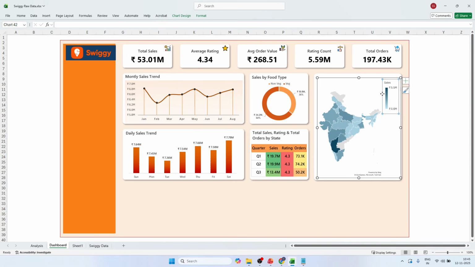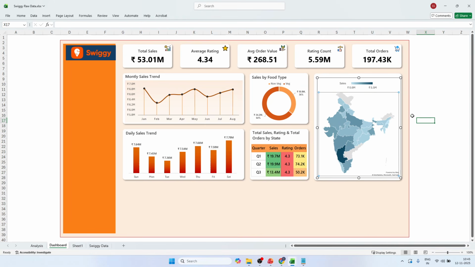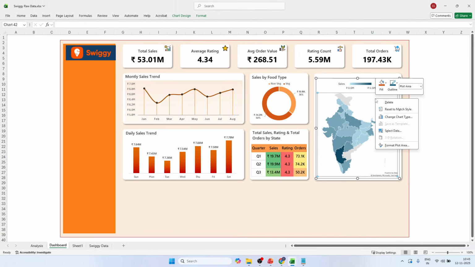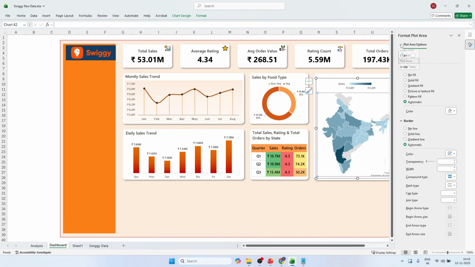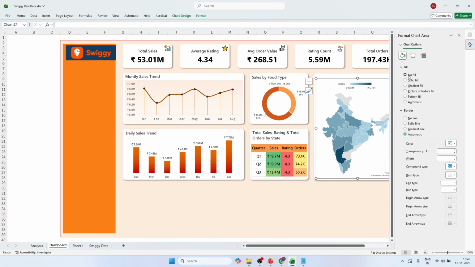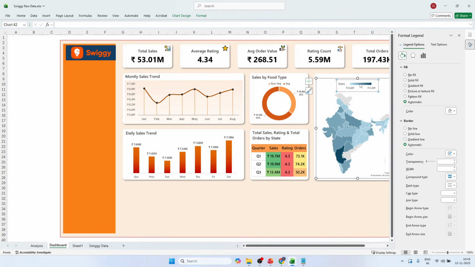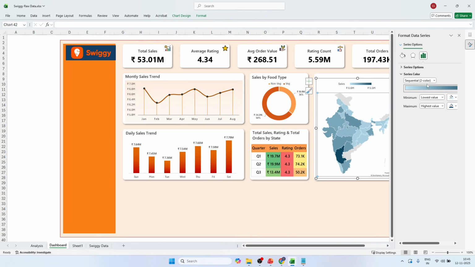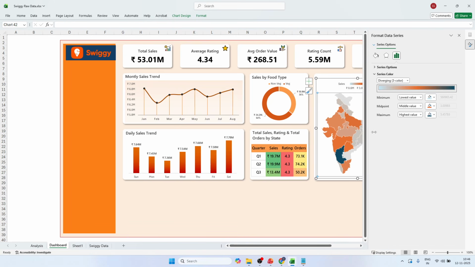Now I will add this label, whatever you are seeing at the top. I'll go over here and add a legend at the top. So you can see the legend has been added at the top, and now we'll do some formatting on this particular map. I'll right click and click on Format, and instead of plot area I'll use chart area. Here I will use no fill and no line, so no border. Then go to series cells, and you can see a series color option is there. So I will be using a three color divergent, and from here I will use the three colors. So you can see, I will increase it.